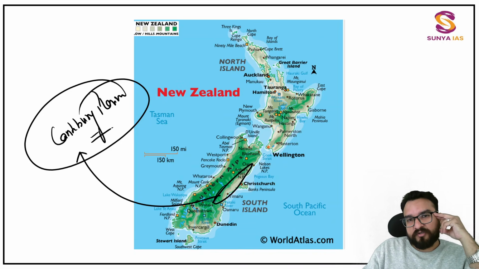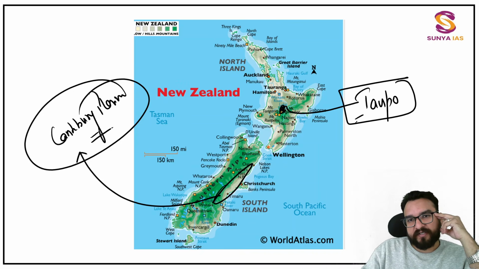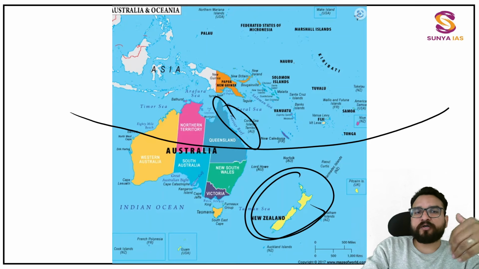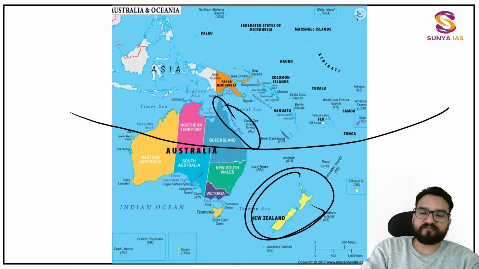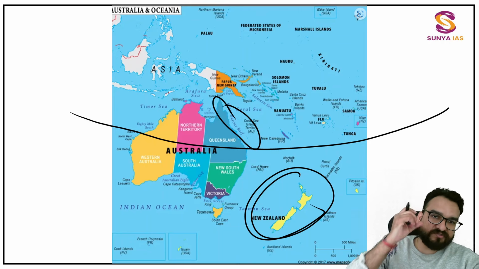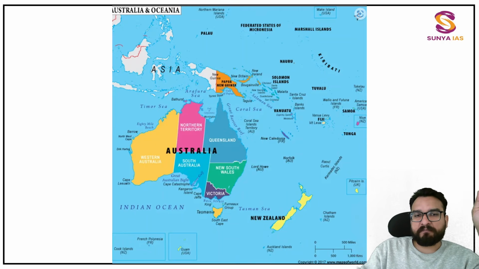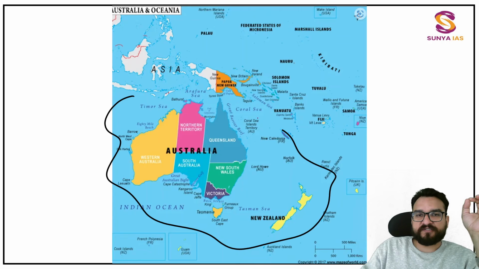If you want to learn one lake, that lake is Lake Taupo. Lake Taupo you can see over here. Right, this you can learn if you want to. Though no question till now has been asked from New Zealand, there are certain places from which a question might come in the examination, right? So overall, you have seen New Zealand too. More than enough, I am telling you. If you want to enrich your information, utilize a test series. Nothing else. Utilize current affairs, which you will be reading around March and April. Right. So over here, you have understood Australia and New Zealand together, with the physical features and the political features too.